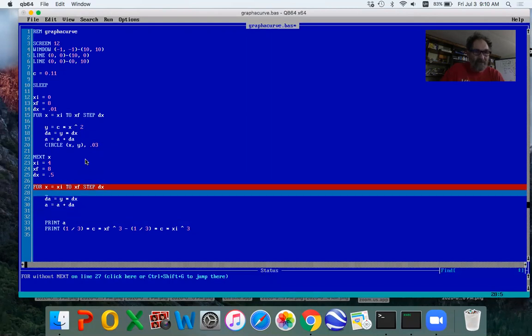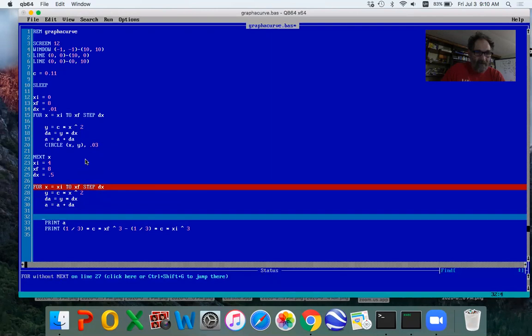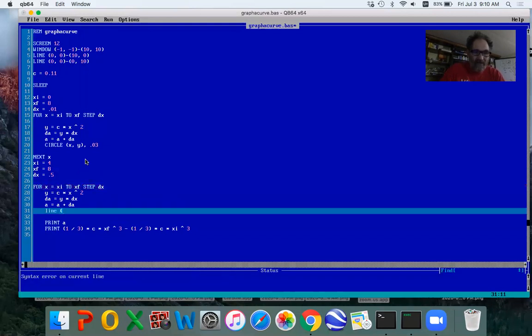So I'm doing this loop twice. But now instead of drawing a circle for the line, I'm going to actually draw a box to represent that area. I'm going to go line x comma 0 in the lower left-hand corner to x plus dx comma y.